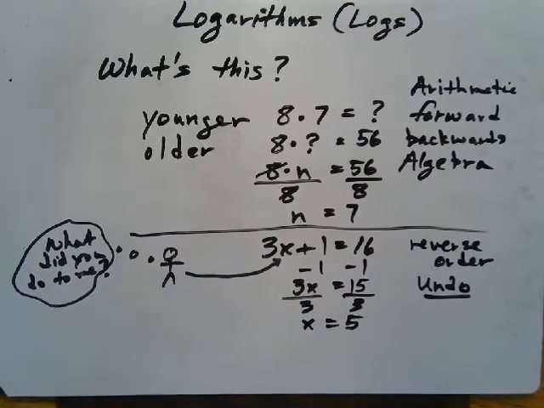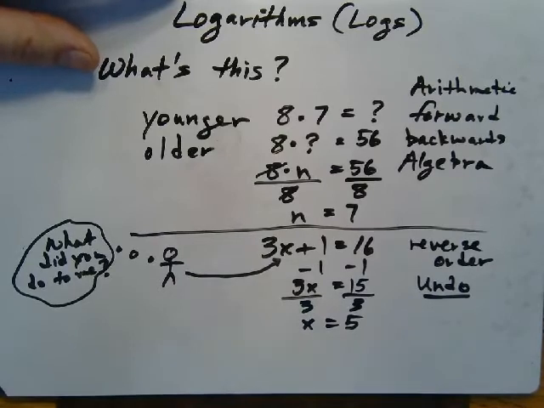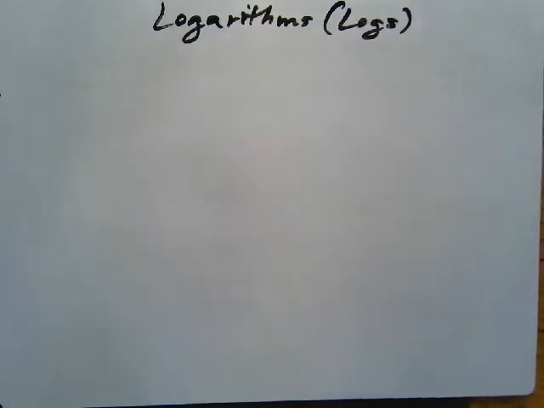Now, this is old news for you. You've seen all these algebra problems, and you understand how to work backwards. These operations that we have been using in algebra have a special name. You might be asking, why are we going over this old stuff? I think it's important that we think about every once in a while, what exactly are we doing in algebra? Algebra is about getting that thing that's in the middle of the equation alone so we can tell what it is. And algebra is all about this working backwards, doing the reverse thing in the reverse order.